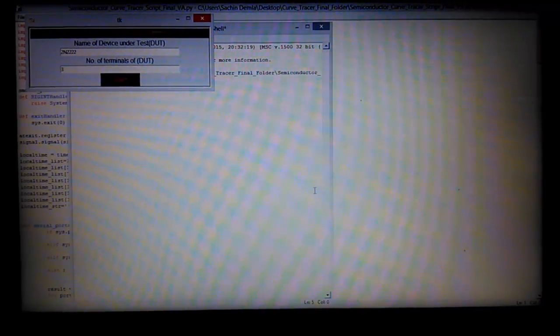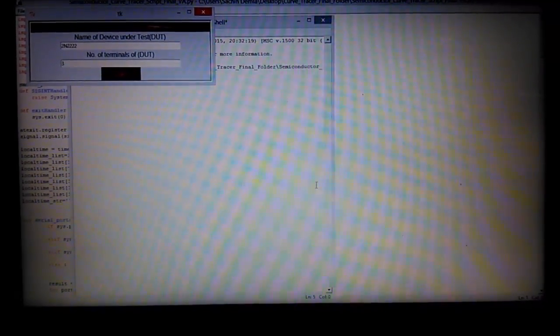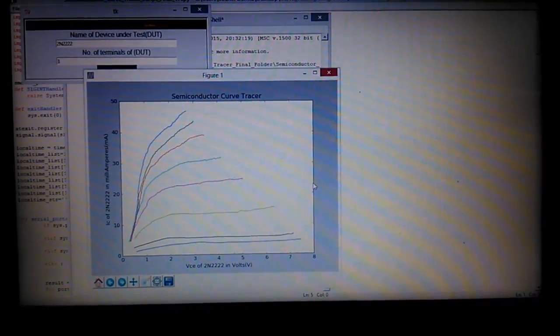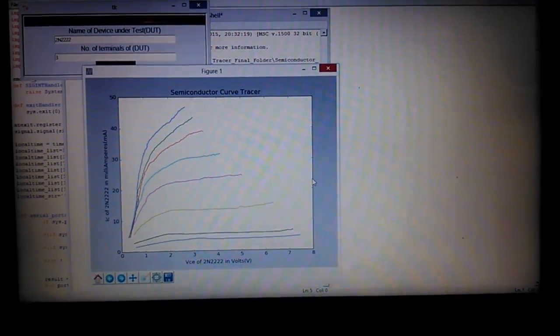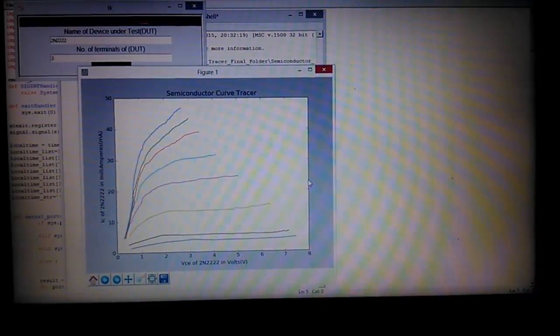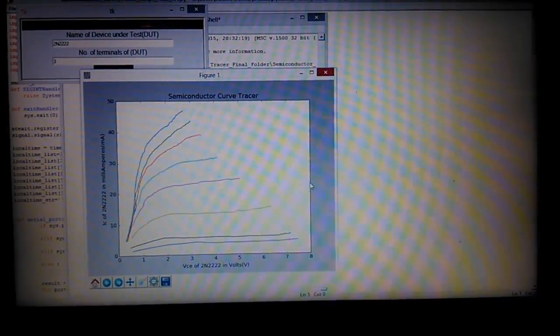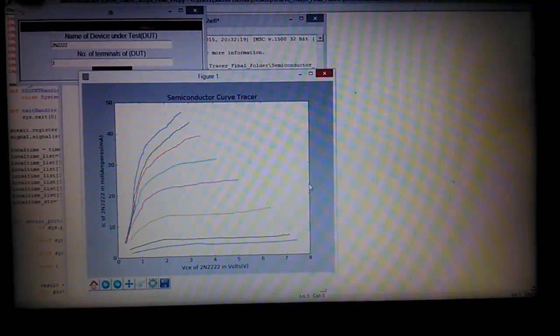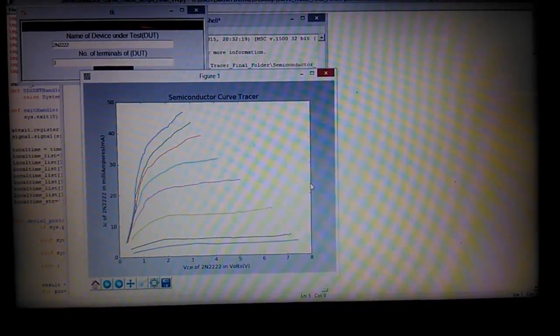It takes merely 15 seconds for the entire device to get loaded with various voltages and various base currents. The result of this loading process will be a plot that will help you understand the characteristics of the device. As you can see, the plot out here is nothing but the characteristics of the three-terminal transistor. This has been plotted at various base currents predetermined by the circuit.